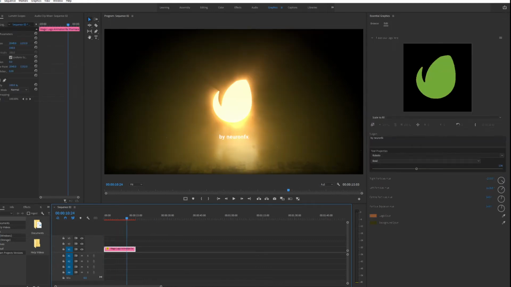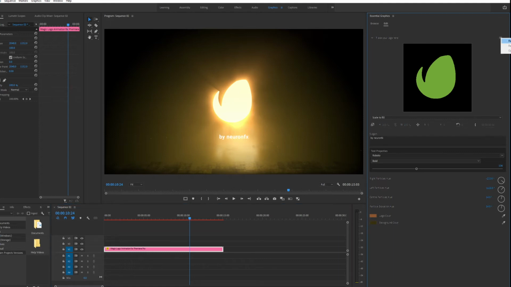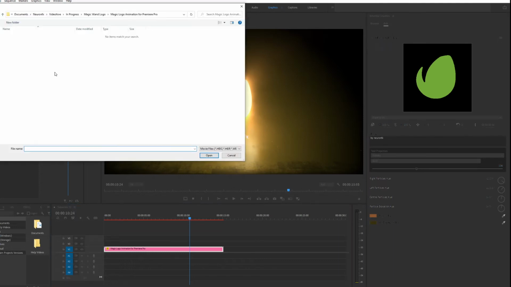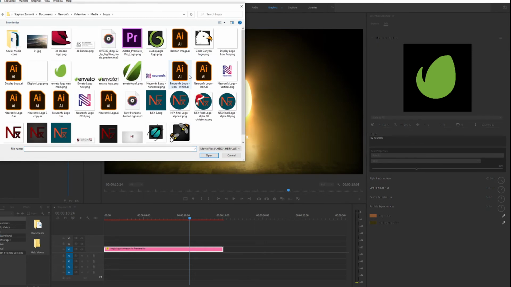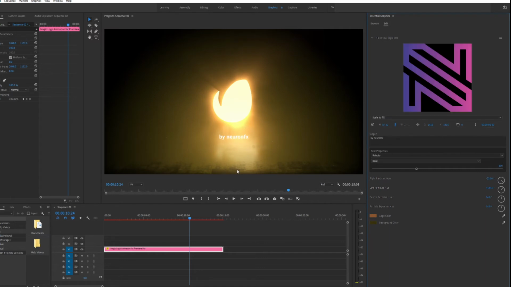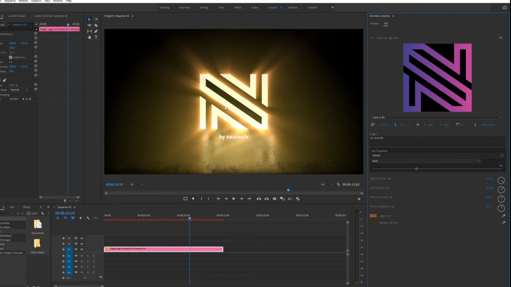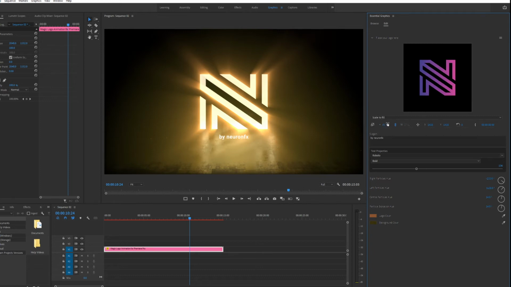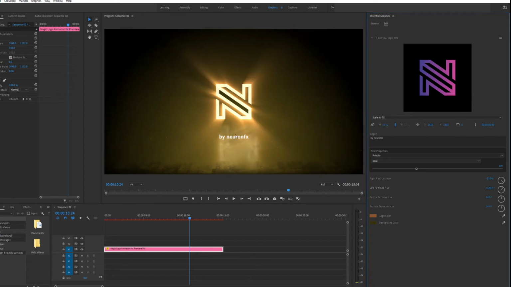There it is. Wait for it a bit to load up, of course, and then you have the place your logo here. Make sure that you are inside the edit screen, and from here you can simply replace from Explorer. Find your logo that you would like to add and click on Open. And there it is. Let's wait for it to load up. Perfect. Now I'm going to resize this, giving it a smaller value, something like 45, so that it fits properly.